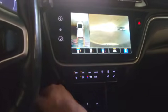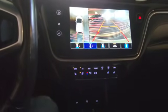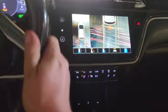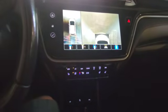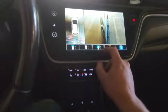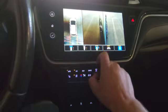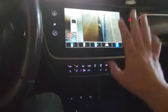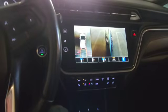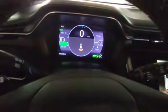Now, this thing has a million cameras on. It's got a forward-facing camera, your traditional backup camera, an overhead view of the back, and all of them have projective course lines showing front and rear tire track. A forward-looking camera of the same vein, as well as ones that look at both front corners and both rear corners. So, super comprehensive camera suite, as well as the sonar up here on the gauge cluster.